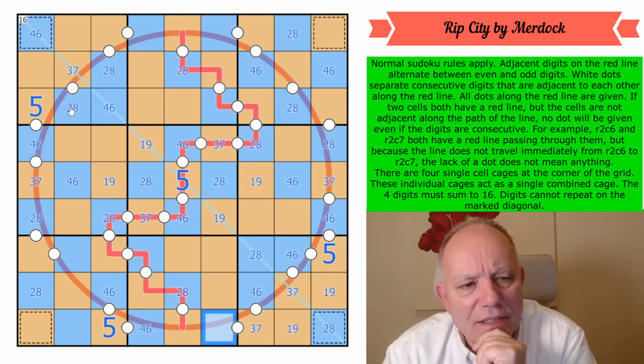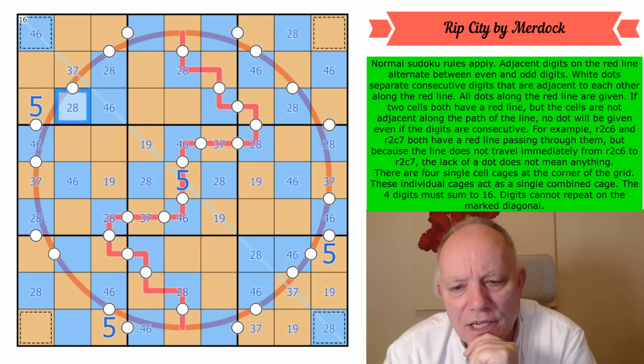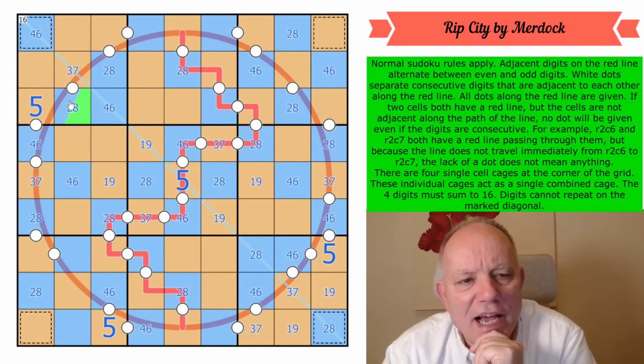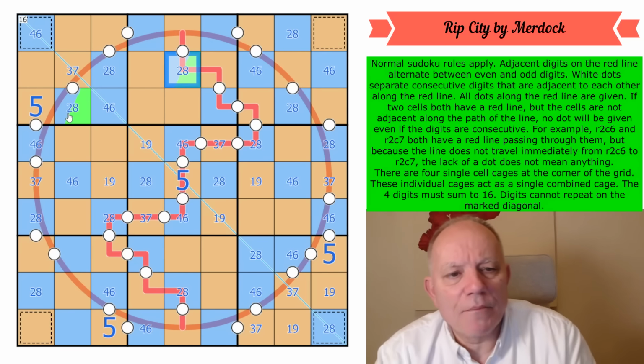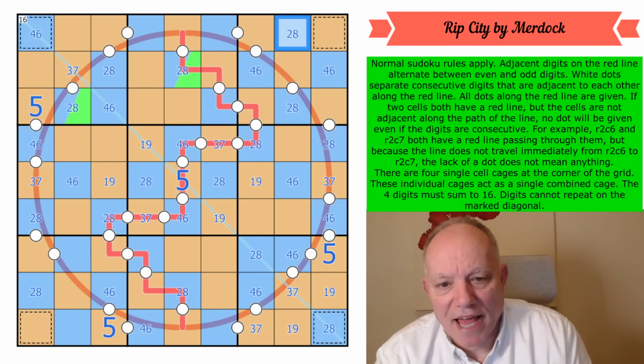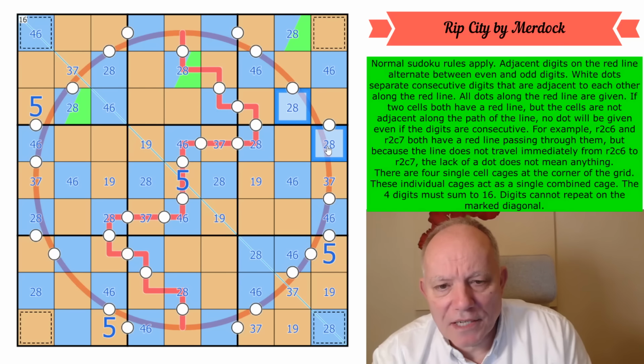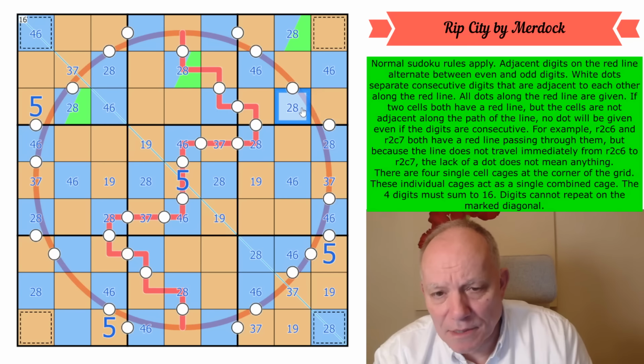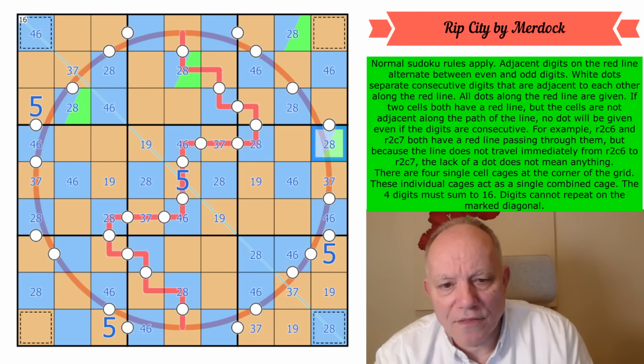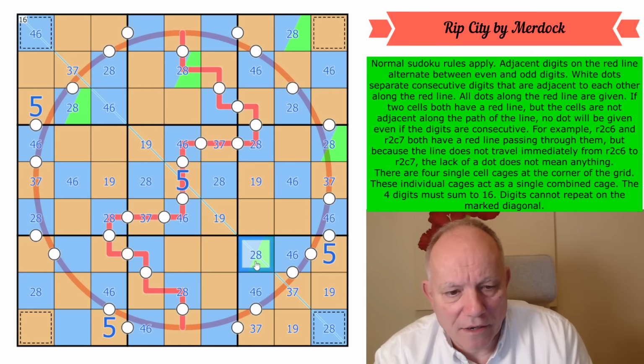See, I could colour things, couldn't I? I could colour 2 8s against each other. So if I made that one green flash, then it's different from that, so it's there. Then we can do Sudoku on it and discover it's there. And I worked out these two are different values of 2, 8, otherwise there'd be a white dot here, and that does apply because this is a red line connection. So therefore that is different from that, so that is Mr. Green Flash. And so is that by Sudoku, and that gets the one on the diagonal done.